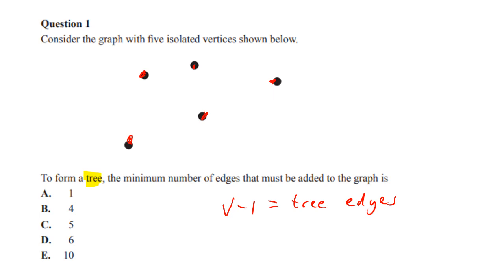Technically they should have said spanning tree, because that's a bad wording there. But if you've got 5 vertices, you can go 1, 2, 3, 4. Can you see we've got 4? So the answer is B. And there's plenty of other ways of doing that. You can think about it as it's just like a cycle, and you can't close up the last one. So there's another way of showing the same thing. You just draw on the graph and figure it out. But it's actually the number of vertices minus 1.